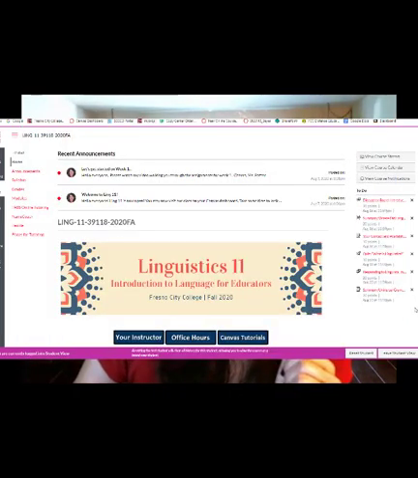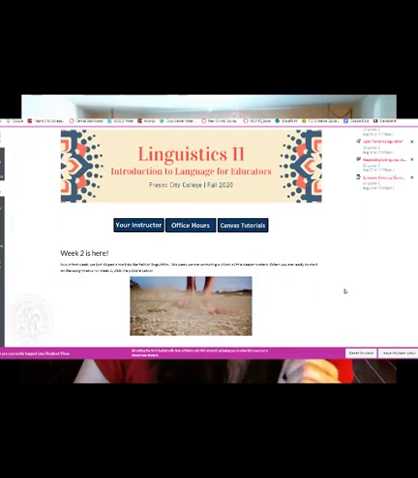And we're still looking at an overview of linguistics, but we're going to get into a little bit more specific information here. So let me show you what Canvas is going to look like now. When you get to Canvas, you're going to see that there's a picture on the bottom, and this picture is going to take you into the modules.